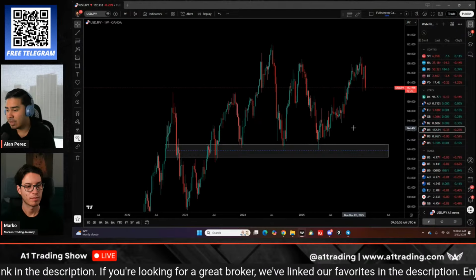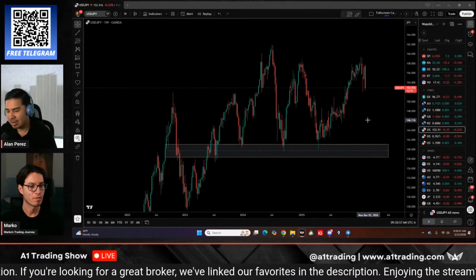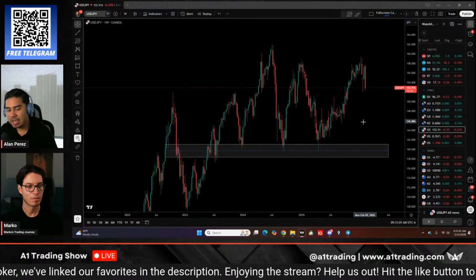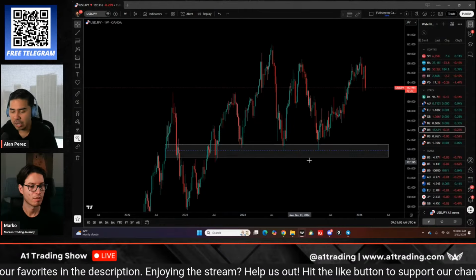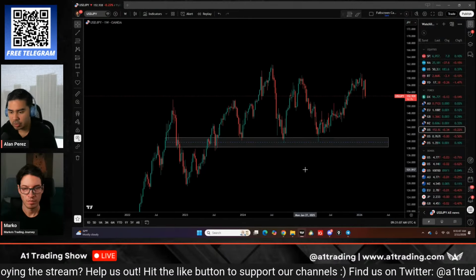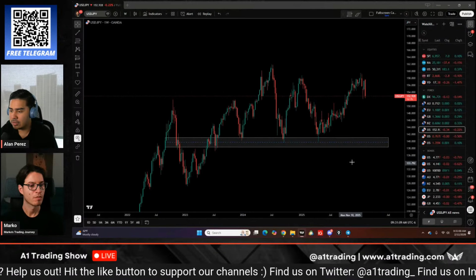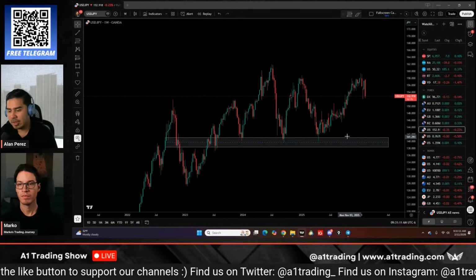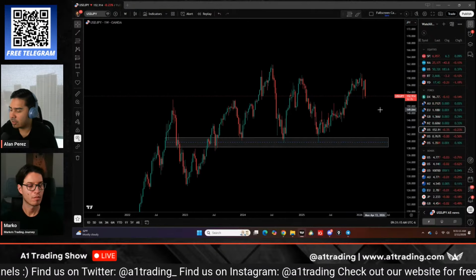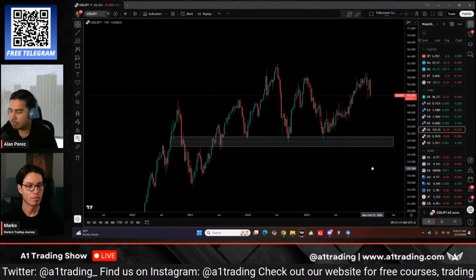And if I miss it for whatever reason and it starts shooting lower and I'm in the position where I have to chase price, I'd rather stay away and then just wait for dollar yen at the 140. I think that's a good level to pick it up where you have a pretty strong risk to reward ratio. Now, do I target the 160 again? Probably not. Maybe somewhere like 150 would be a better profit target. But that's how I would play it.